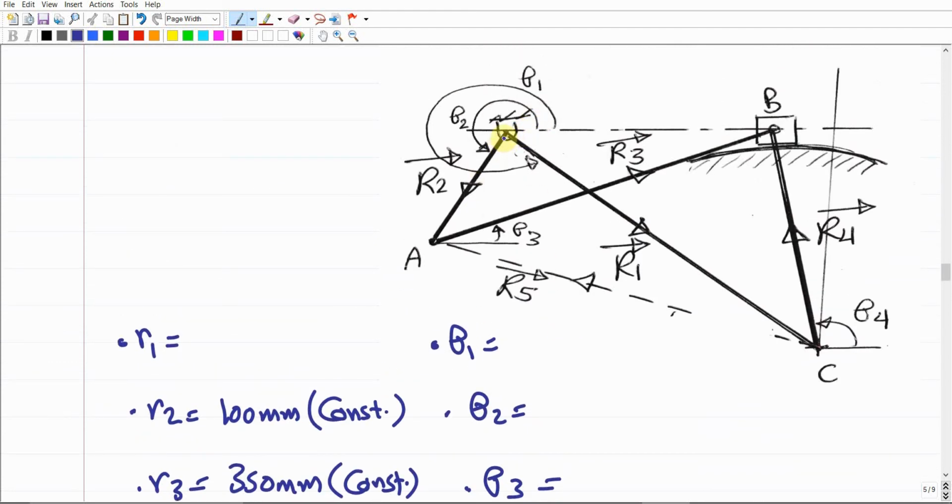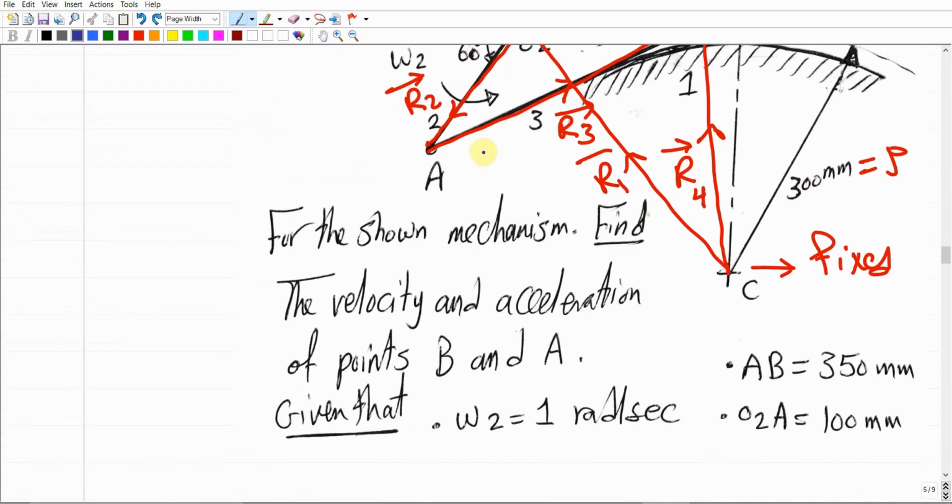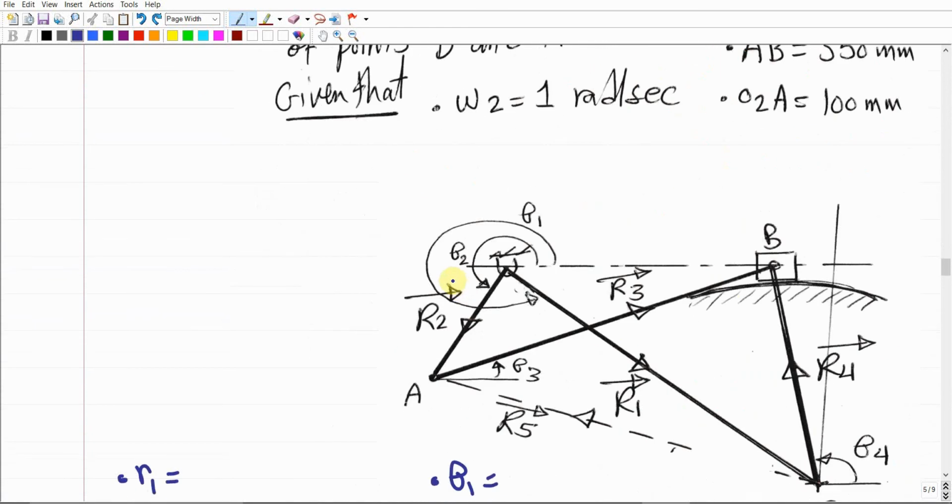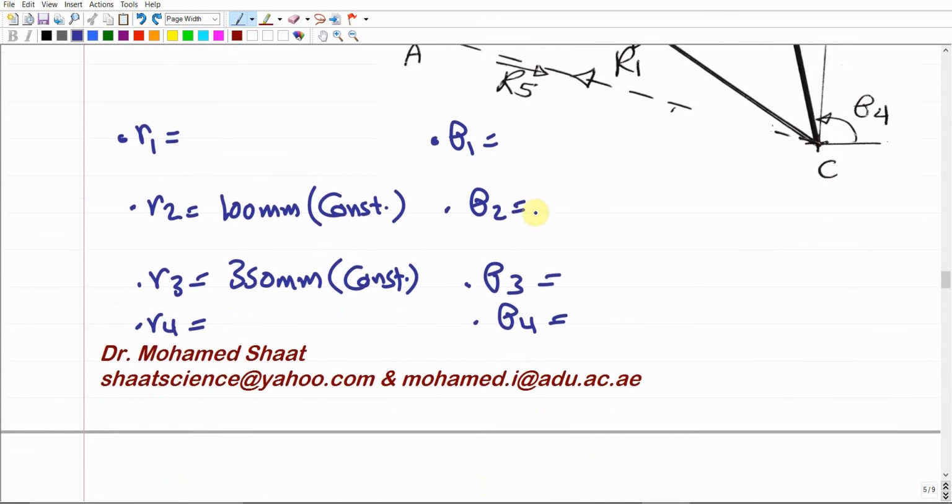It should be from the start point, move to the right, rotate counterclockwise direction till you hit the link itself. This should be θ2. How much it is is not given, but θ2 is given as 60 degrees. So if you add 180 to the 60 degrees, which should be this θ2 as I'm going to define it, this 60 is already provided for link number 2 to define the direction of link number 2. So adding 60 plus 180 gives us θ2, which in this case is 240 degrees, and definitely it is going to be variable.